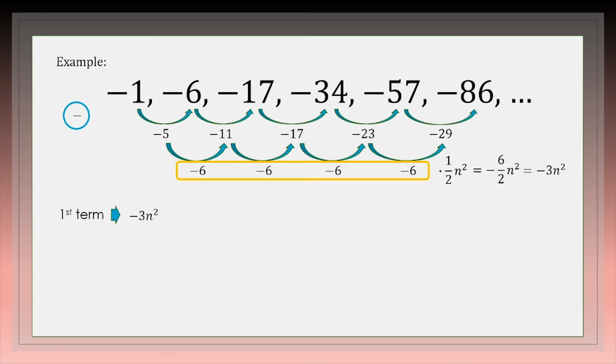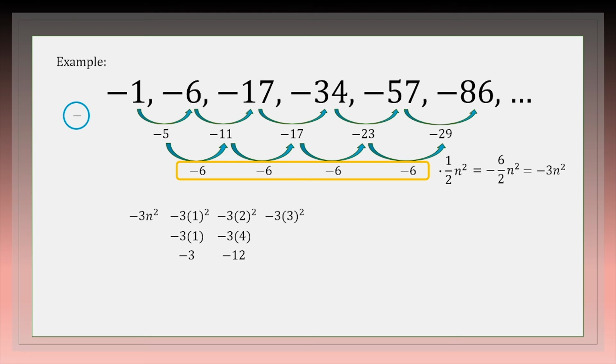Okay, so anong gagawin natin dyan? Hanapin natin yung value ng negative 3 n squared. Okay, isasubstitute natin yung 1, 2, 3, and so on. So, substitute na natin. So, negative 3 times the value of 1 squared. So, 1 squared natin is 1 din. So, negative 3 times 1 is negative 3. So, pangalawa naman tayo. Negative 3 times 2 squared. So, 2 squared is 4. Negative 3 times 4 is negative 12.